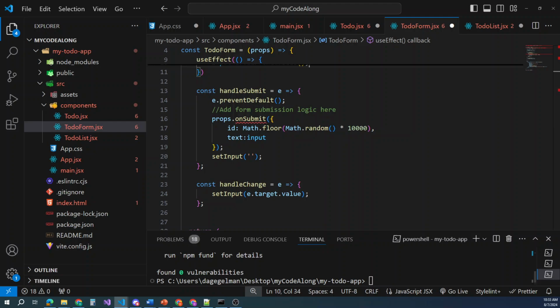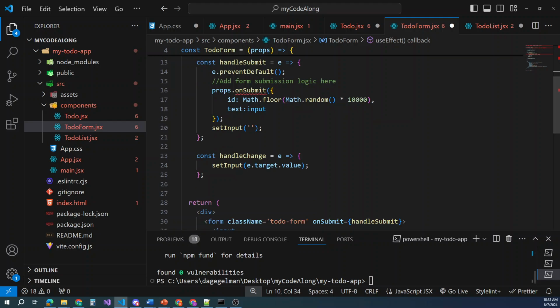Change handle, submit, handle submit. Props, that's right. Looking good.